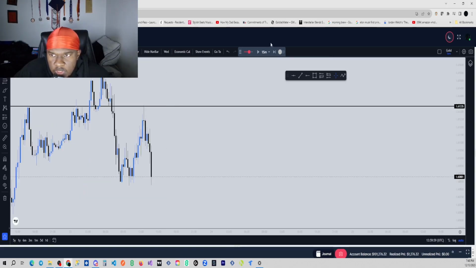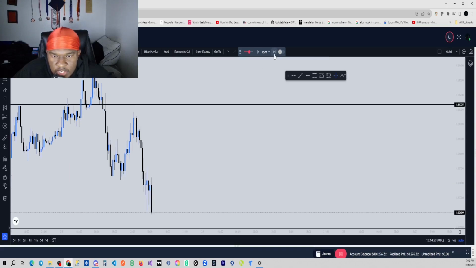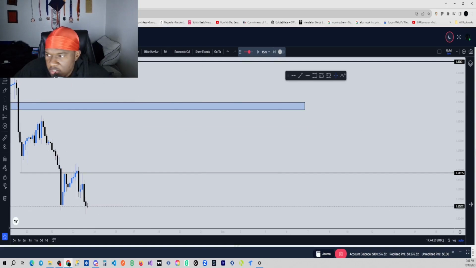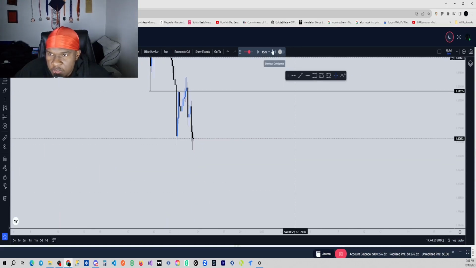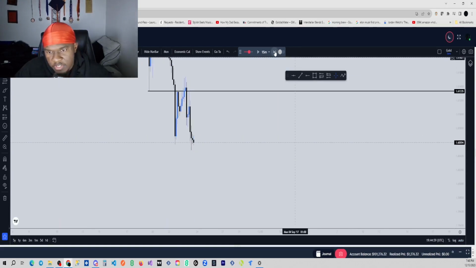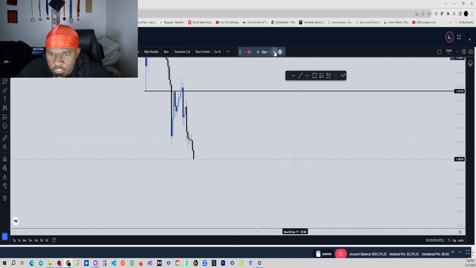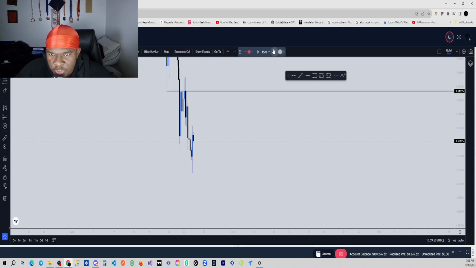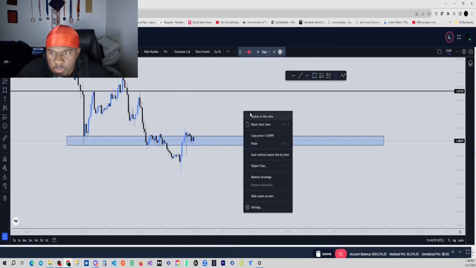Let's continue to play this out. And again, you guys can see how dope this software is just from me back testing it and it calculating everything for you. Because I remember I used to have to create an Excel sheet with different functions just to be able to calculate all this for me. And I would have to input it manually. But now with this software, you don't have to do anything. Just trade, literally. It's pretty much trade on here. That's all you have to do. See if we get something within there.